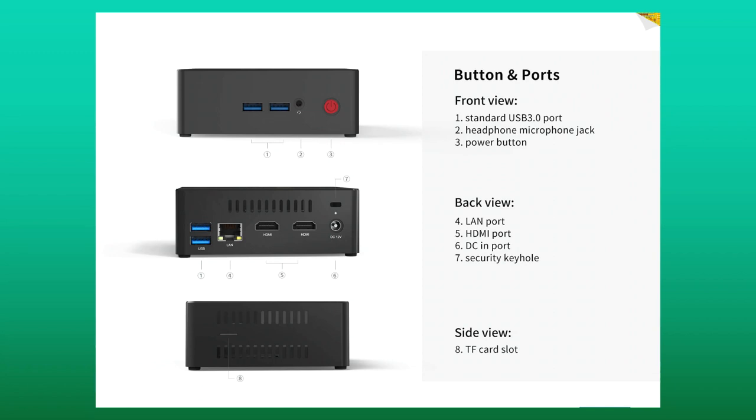I should say that the HDMI ports on this do support 4K, and they support 4K at 60 hertz, so they are version 2 ports, which again is very good. And the chipset in this, although low end, will drive 2 monitors at 4K 60 hertz with no problem whatsoever.